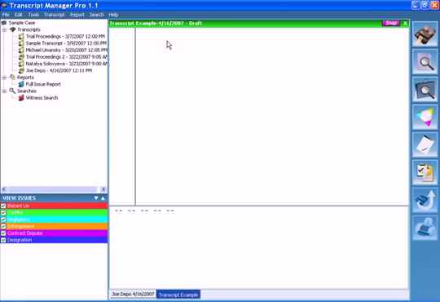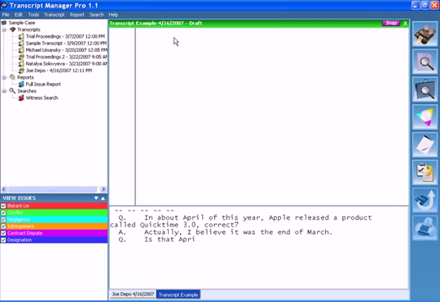To show you what it will look like while connected to a reporter, I'm going to use our transcript example. Now we've placed this in the Help menu to avoid any confusion. So I go to Help, Run Transcript Example. And this will open up a recording of a court reporter. This is a great way to practice, see what it will look like, and also give demonstrations.